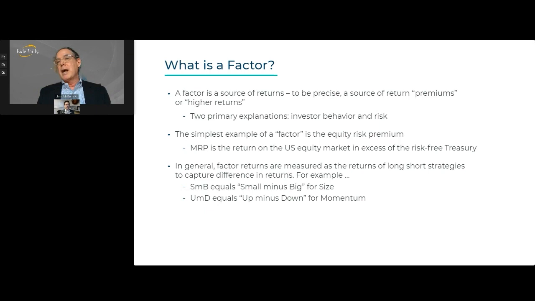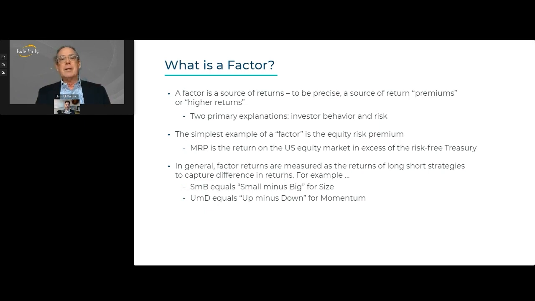So we know this is the equity risk premium. We're very familiar with it. We all know equity is riskier than treasury securities, and you should expect a premium for investing in equity. So that's the simplest explanation of a factor. It turns out that you can talk about just about any factor in the same way. If one set of stocks is more desirable than another set of stocks, it will typically have a lower expected return, holding all else constant.